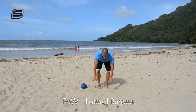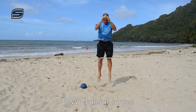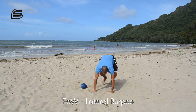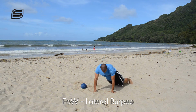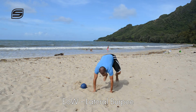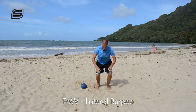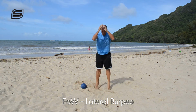Get to that position, jump forward, and then jump up. You want to jump forward as quickly and as thoroughly as you can, getting your feet as close to your hands as possible, because you want those feet and thus legs underneath you so that you can do a nice efficient jump straight up as quickly as possible. If you don't get those feet up there, it'll slow you down. And this is an exercise that's meant to be power and intensity, aggressiveness, if you will, oriented to get the most calories burnt.